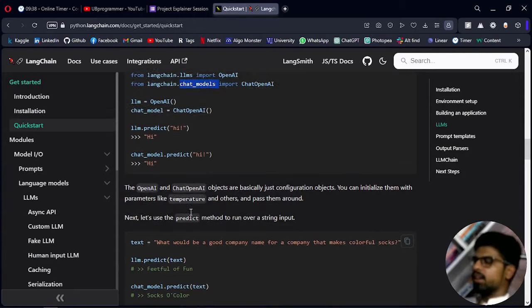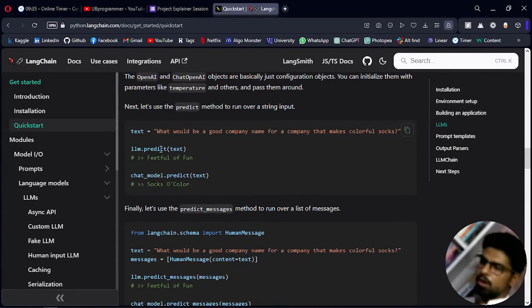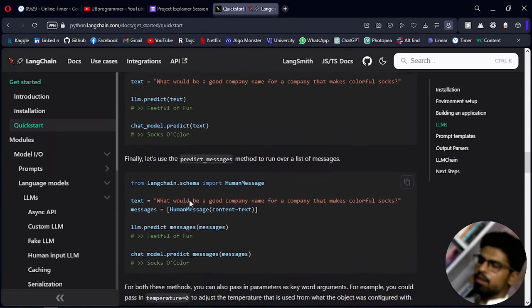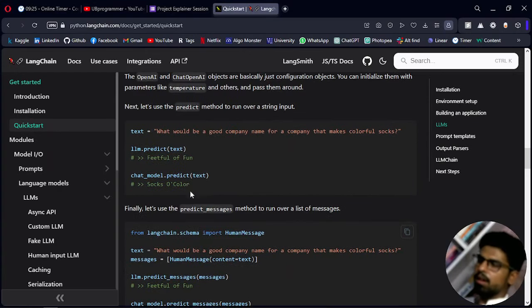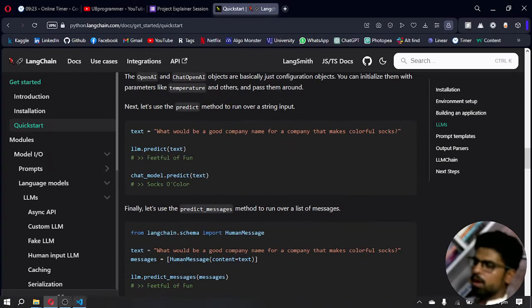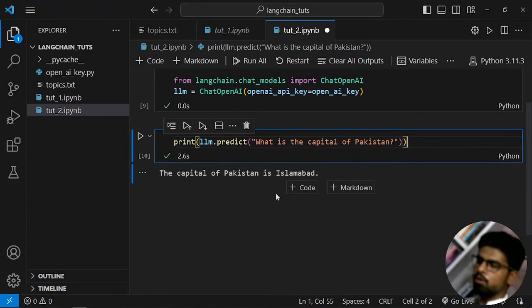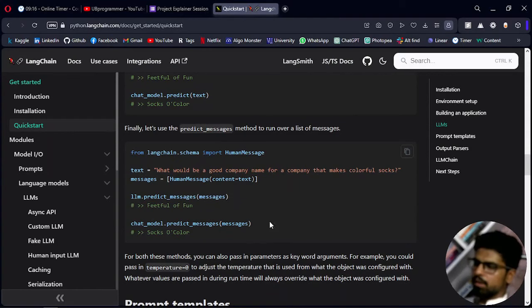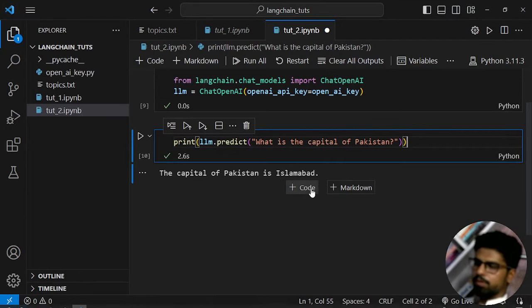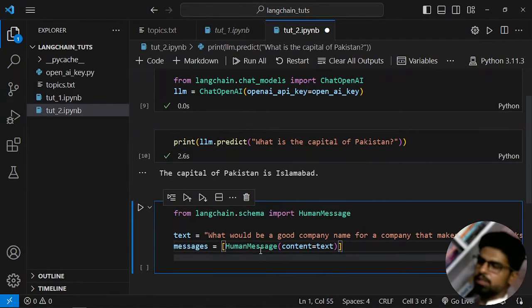And in the chat models we have two methods to predict the text. One is the chat model dot predict messages, and the other is predict simple. We have used predict only for now, and now we will use predict messages. I will just copy this block of code to specify the human message.